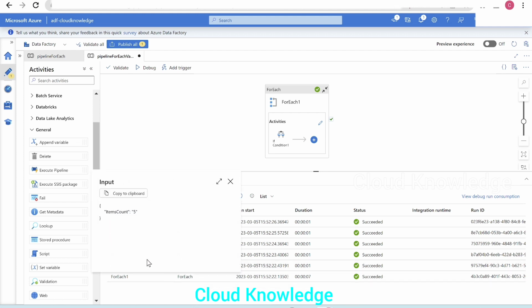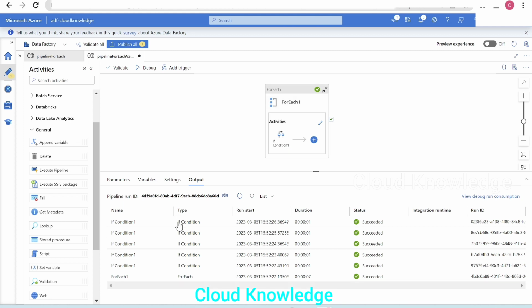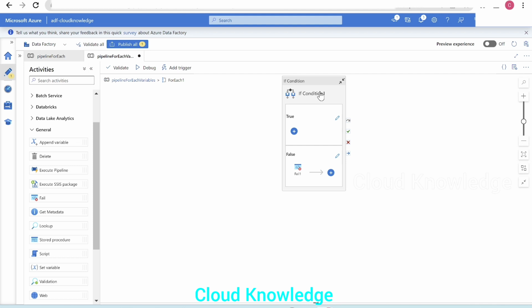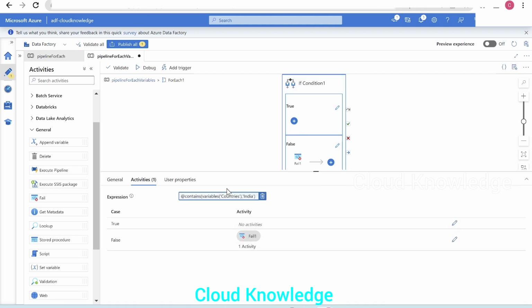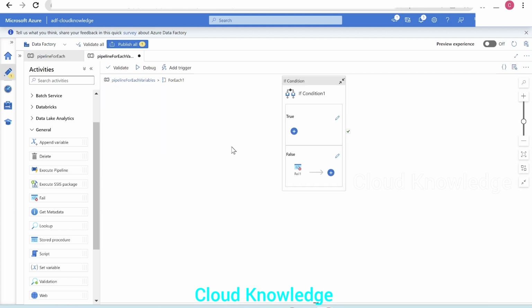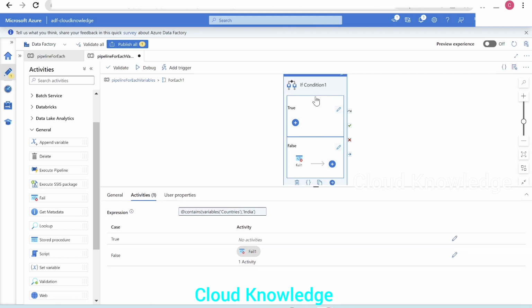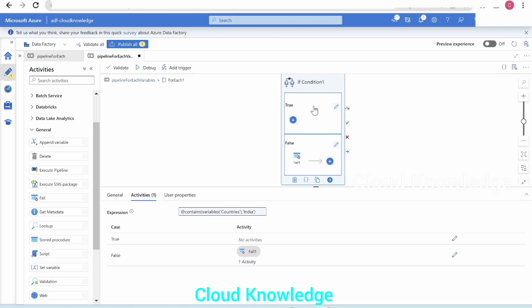For each of these 5 items, it has performed the condition check and it succeeded, meaning it checked the condition given inside the if condition. It checked that the variable is containing India, so it passed, that is, it performed nothing. This is just for demo purpose so that we can illustrate the usage of the for each activity.